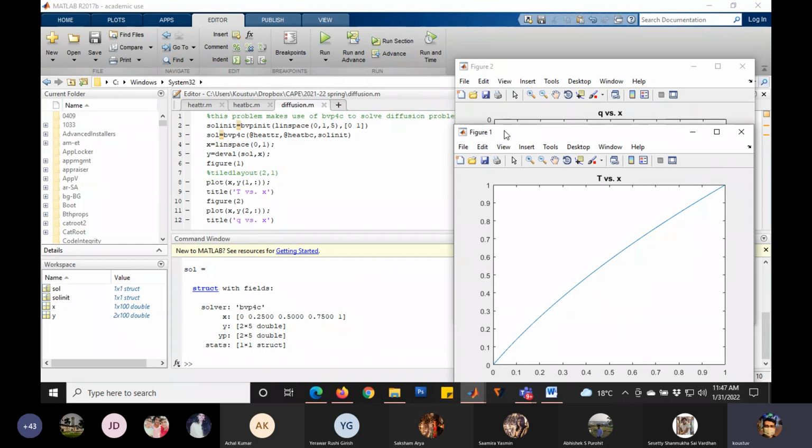So this BVP4C is not something like a black box. There are several lines. That means the algorithm that is used for BVP4C is already there in MATLAB, in this M file. You have to open that and edit it, or change some parameter in that algorithm optimization subroutine or solver subroutine, so that you can solve your own specific problem as per your requirement. So this is the reason I introduced MATLAB, and I emphasize that you learn MATLAB through this course.